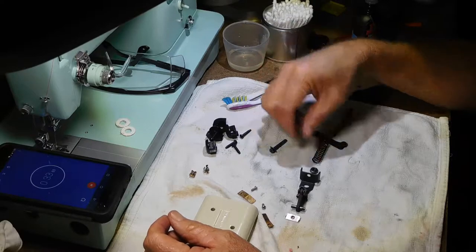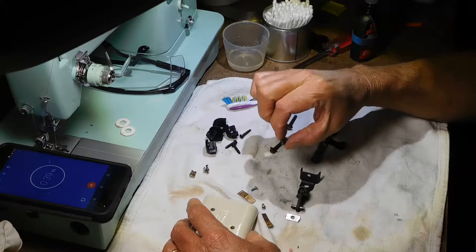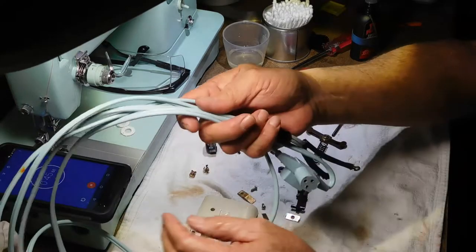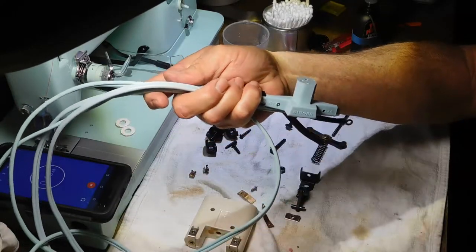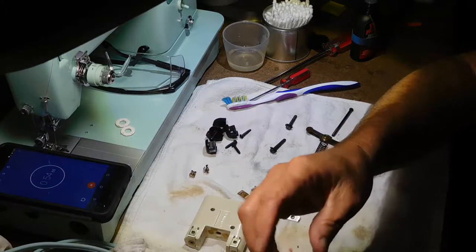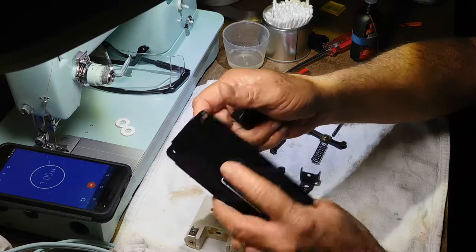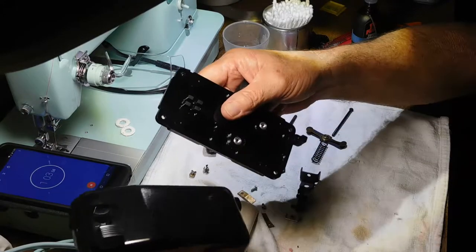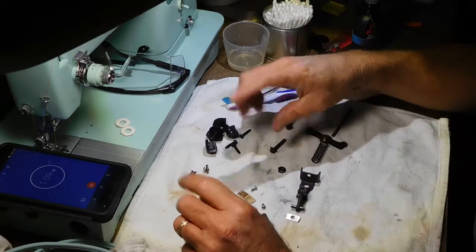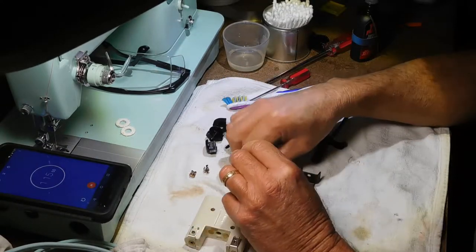I did spray that nut and screw with the WD-40, and while I was letting it penetrate, I cleaned up the electrical cords. They came out real nice, and they usually do. And I sprayed the casing and everything with the crud cutter, and it came out very nice. Then I went back to this controller and I was able to break the nut free with the needle nose pliers and the screwdriver.